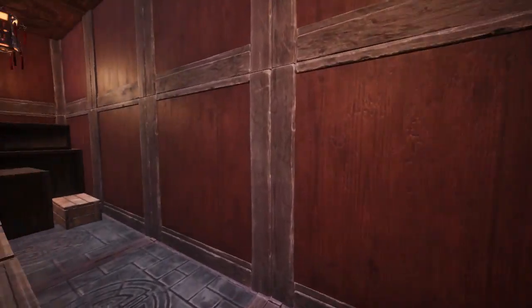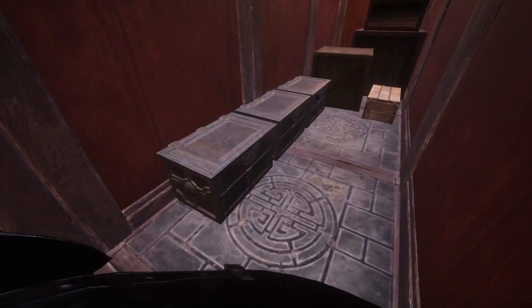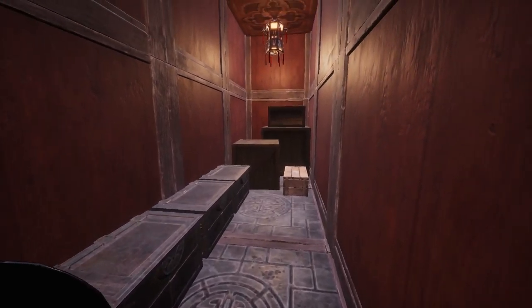Heading into the stairwell, there's another storage closet next to the stairs for storing finished items that haven't yet been collected.